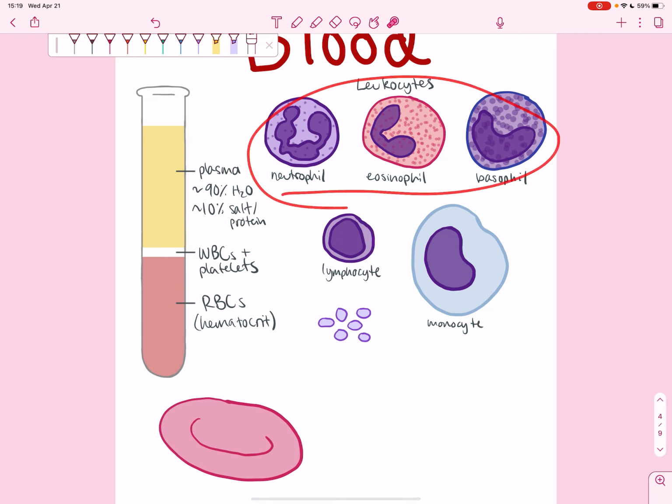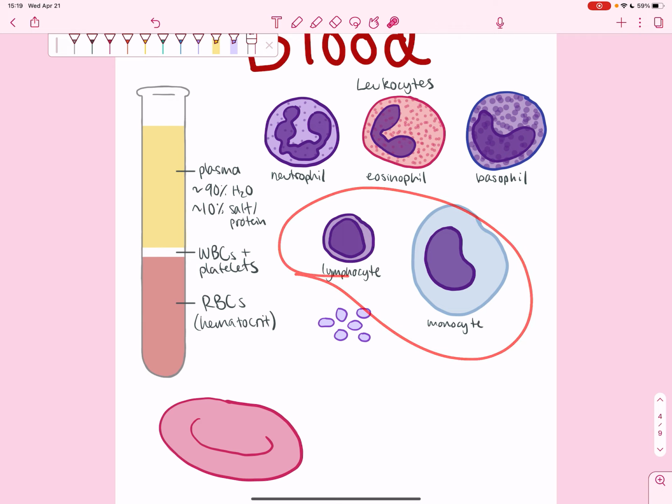Granulocytes, these guys up here, play a large role in the innate immune system. Innate just means that we're born with this kind of immune system, and that's a lesson for another time. Then lymphocytes and monocytes, the agranulocytes, play a huge role in the adaptive immune system, which is something that we develop over time. It's what we use vaccines for. That helps build our adaptive immune system. Okay, moving on.